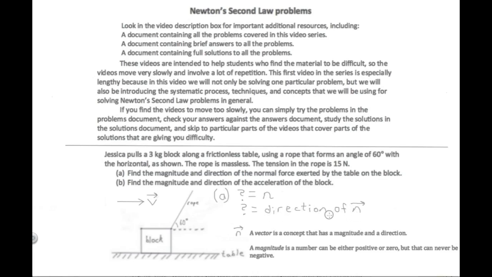the normal force vector. Now, in this case, we should use the arrow, because here we're thinking about a concept that has a direction. This would not be a good symbol to use in this line, because magnitudes don't have directions. Only the complete vector has a direction.